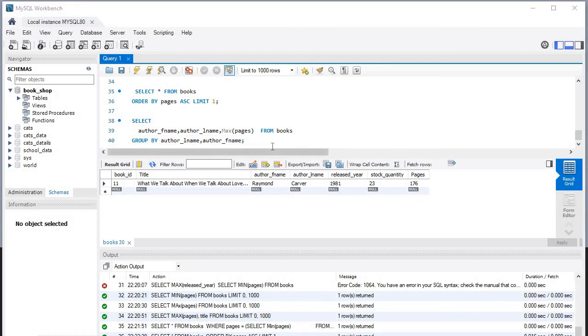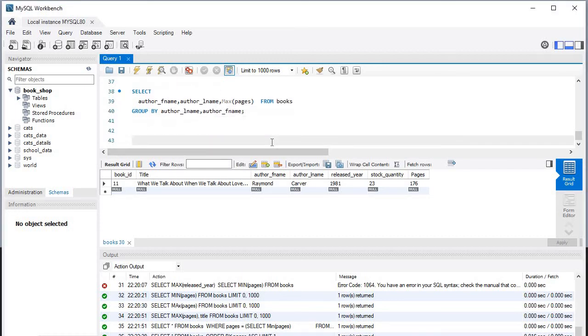For that I will show you, we will be using the concat.